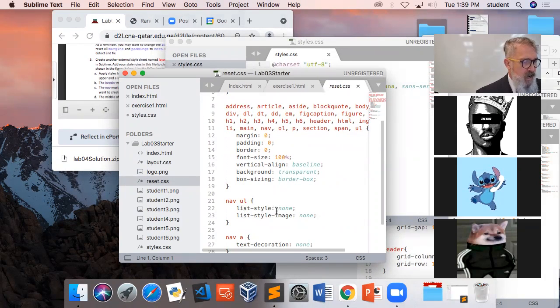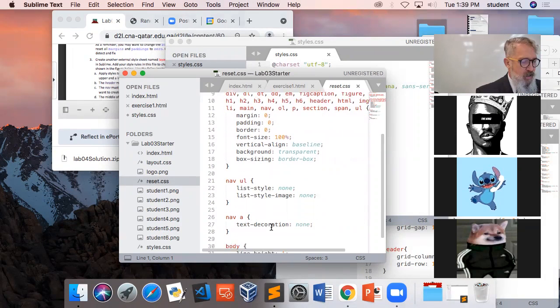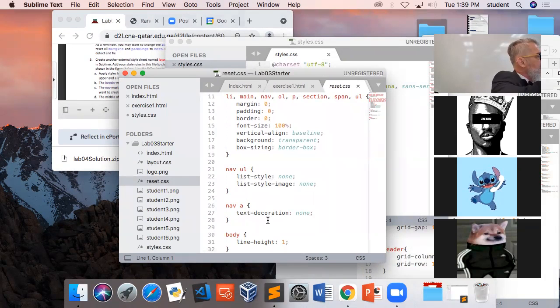The list style, setting it to none so that we don't get any of those bullet points. You don't have the bullets, so the bullets will be gone. And the list style image to none, nothing there, right? And text decorations. So you're going to have a couple of lists so that the lists don't have any underlined hyperlinks, that kind of thing. The list is in the navigation part of the body. And then we've got some other bit there.